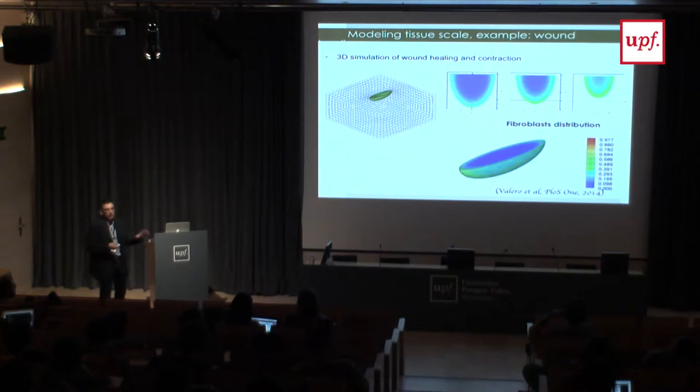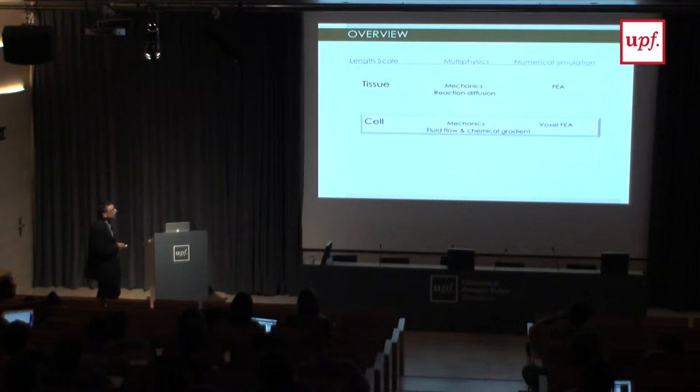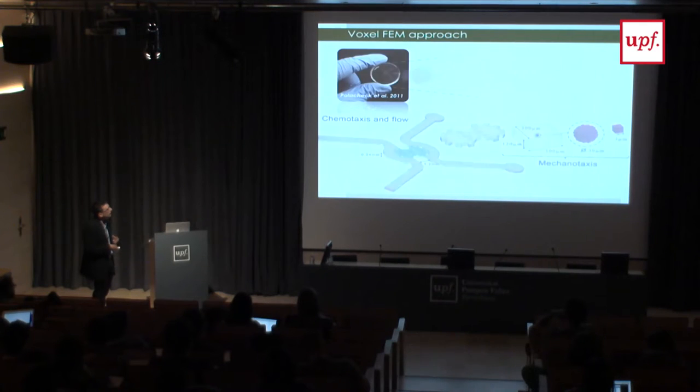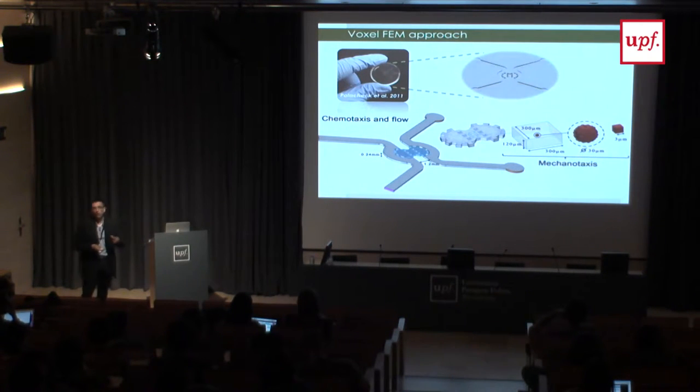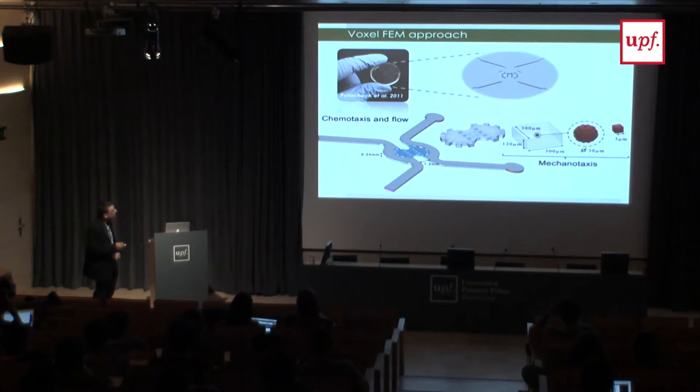But here, my main intention is, you can see how the cells are moving in a classical continuum approach. So our idea is to try to understand how one cell is moving. For that, we started to work with other groups that do experiments in microfluidics. We started to collaborate with a group at MIT, with Professor Roger Kamm, that developed this kind of chips. And in these chips, we have a gel that tries to replicate, to simulate our tissues.